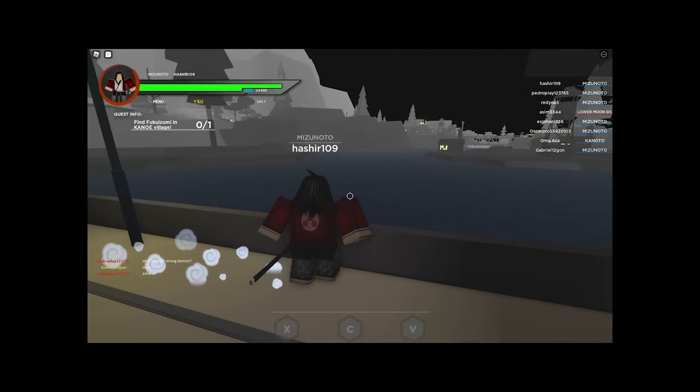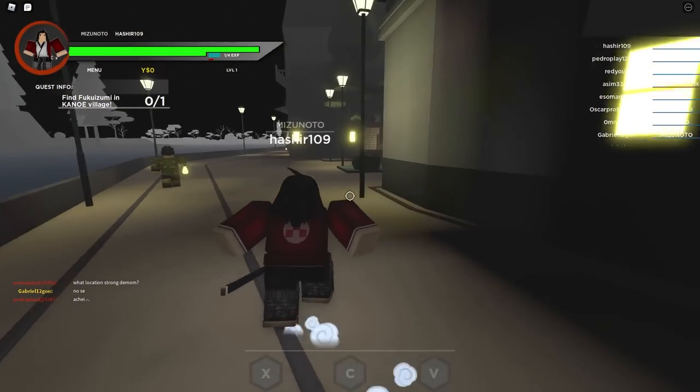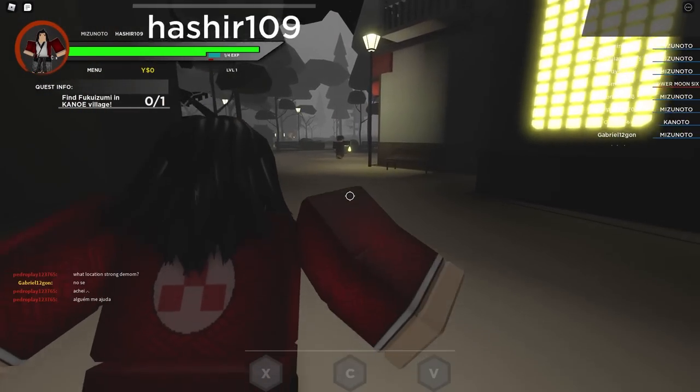I have no idea where. So I went in this water, right? And I just figured out that if you go in the water, you can't swim. It literally drowns you or something. So you go outside the map and you just die, which, hey, it is what it is, but whatever.